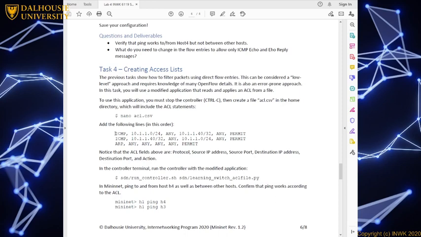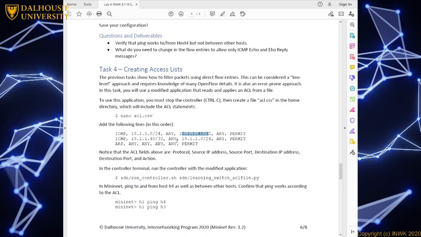Write the access list in the format that we discussed: ICMP is the protocol, then the source IP, the source port, the destination IP, destination port, and then either permit or deny.